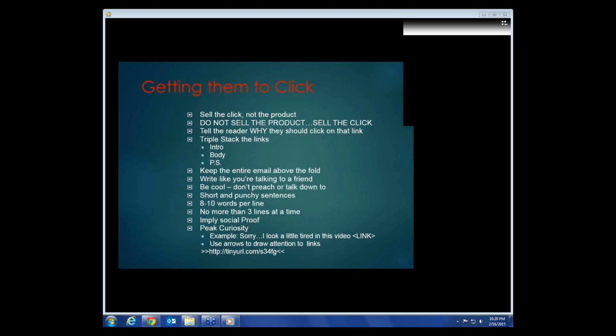Try to keep the entire email above the fold, okay? If you think of a newspaper, the fold's at the middle, right? Everything on the top half of the newspaper is the most important. Everything above the screen scroll is what we call above the fold. So you want to make sure your key stuff, especially some of your links, your key meat to your email, is above scrolling, because as soon as somebody moves the mouse, they're thinking about scrolling. Guess what? They're thinking about deleting, jumping out of that email, going somewhere else.